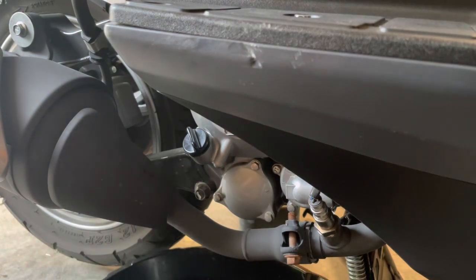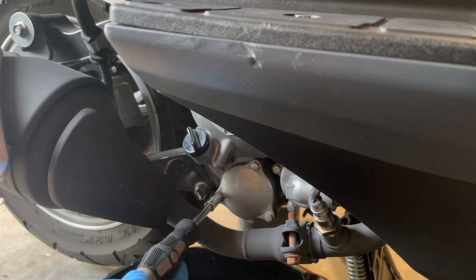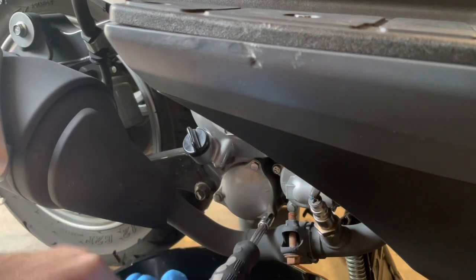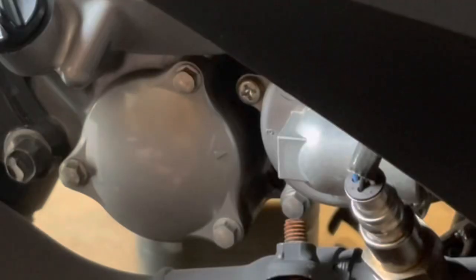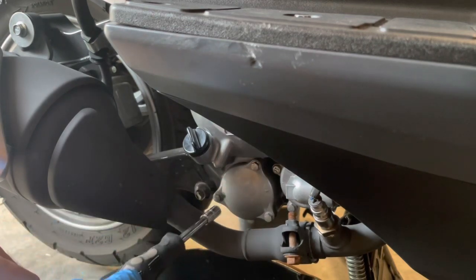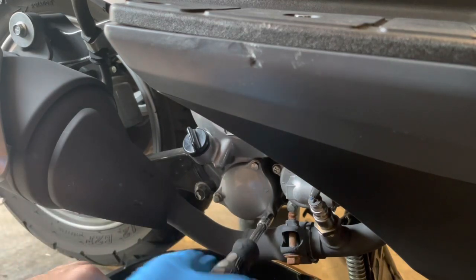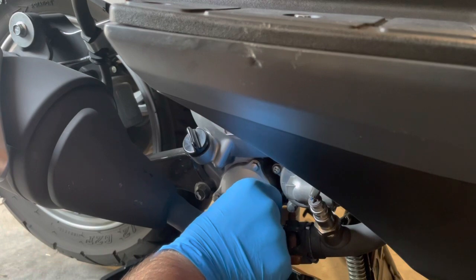Swapping containers to something large enough to catch everything that comes out of the oil filter. You need an 8 millimeter socket and it really helps if you have an extension longer than three inches. There is a timing mark — or witness mark — on this cover. Make sure you put it back in the same spot, assuming these holes are all on the same bolt circle and it's possible to not put it back in the same spot.